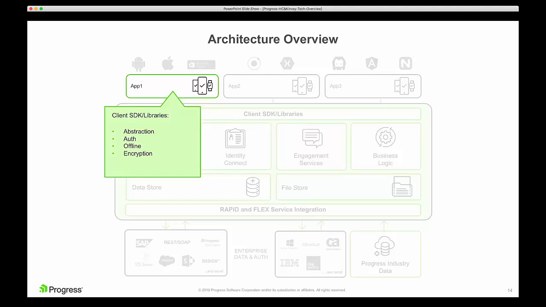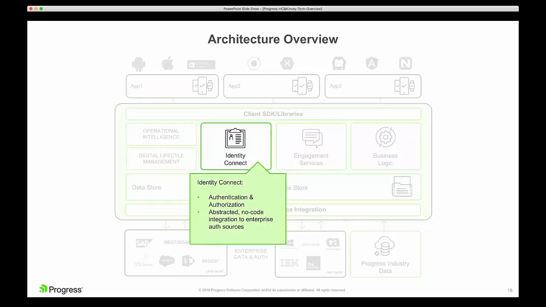Most Kinvey features are exposed as RESTful endpoints, but making use of the client SDKs make interacting with those RESTful endpoints even simpler. The client SDKs provide you with an abstraction layer so that you don't have to learn all the intricacies about HTTP and HTTP headers. It also gives you authentication out of the box for your web and mobile apps. It gives you offline support, and it gives you encryption of the data.